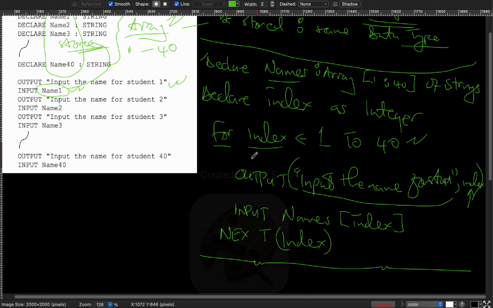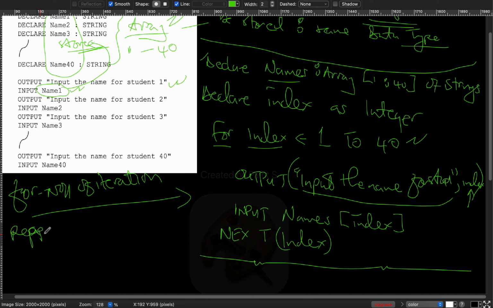So the for loop is just one of the loops that you could use. It is the best. Why? Because a for loop is best when we know the number of iterations. If we know the number of iterations, it's best to use the for loop. But nevertheless, you could have also used the repeat until, or the while loop. So this is your task now: try to use the repeat until and the while loop to solve this similar task. I just used the one that is close to home since we already know the number of iterations we're supposed to be using. I hope that makes sense.